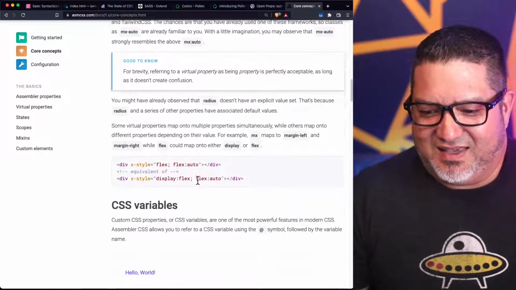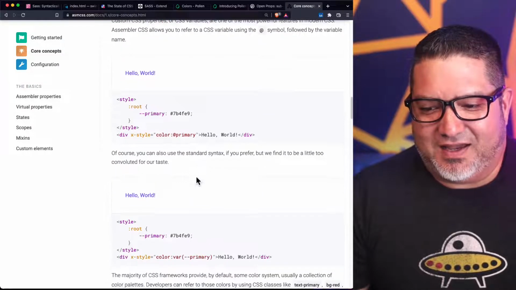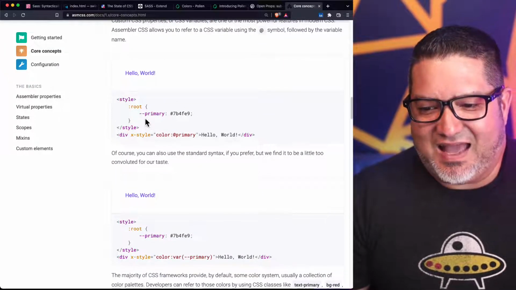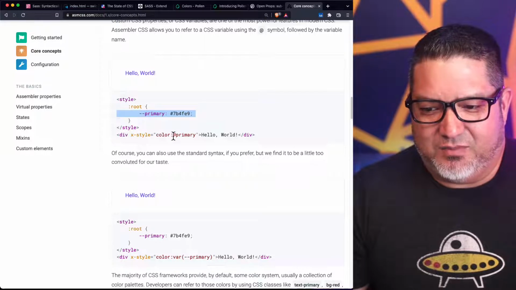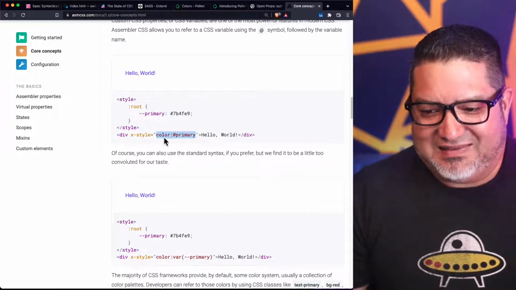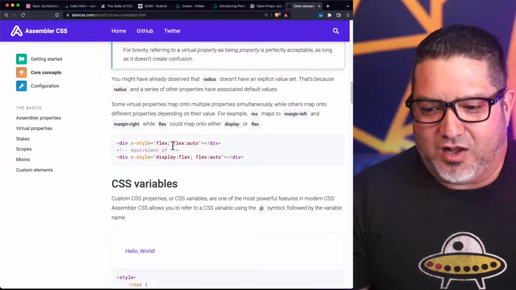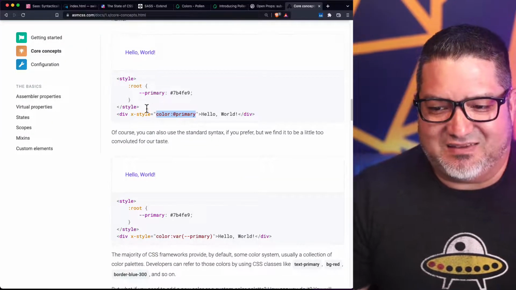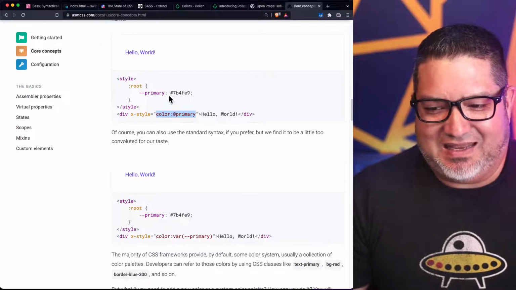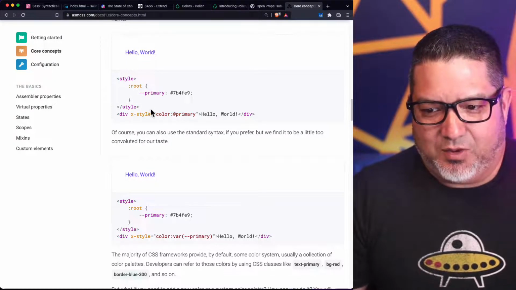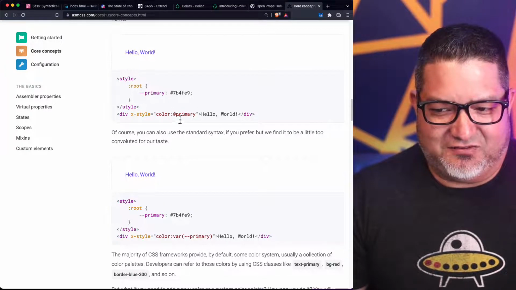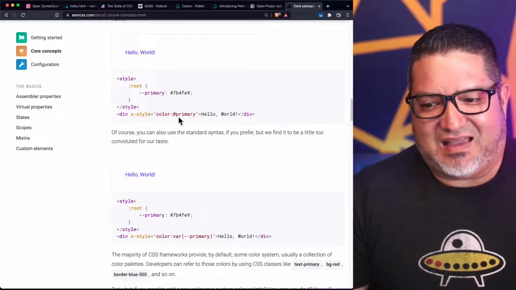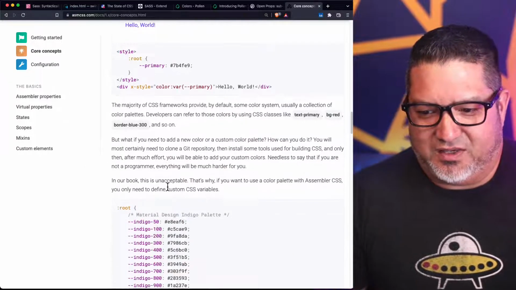The next thing is that you can define variables, which means that you can use CSS variables and then call them. Instead of hard coding your colors whenever you modify a style, you can just go in there and refer to a CSS variable. And that's when it's getting interesting, because now we can use the power of the existing CSS variables to create a style that can be all over the page, right?